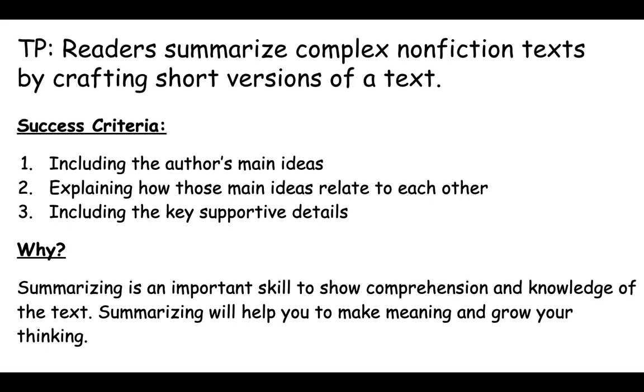Readers summarize complex nonfiction text by crafting short versions of a text. Success criteria. So, how are you going to be successful at summarizing? Include the author's main ideas, explaining how those main ideas relate to each other, including the key supportive details, right? We always want to back up our work with text evidence. And why? Why is this important? Summarizing is an important skill to show comprehension and knowledge of the text. Summarizing will help you to make meaning and grow your thinking.